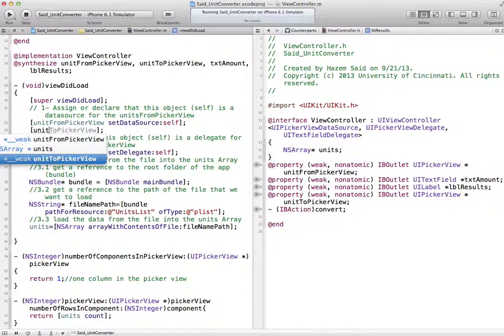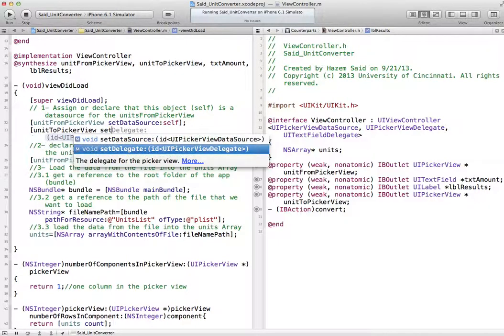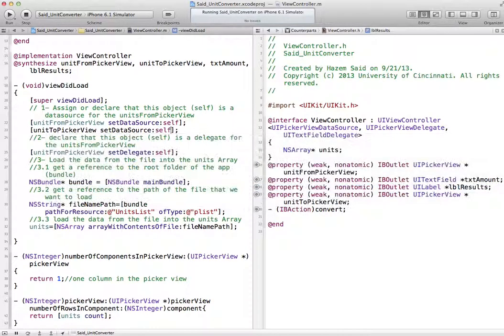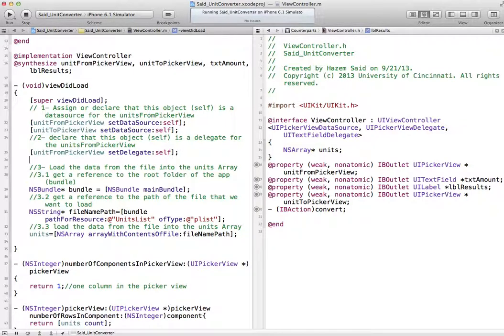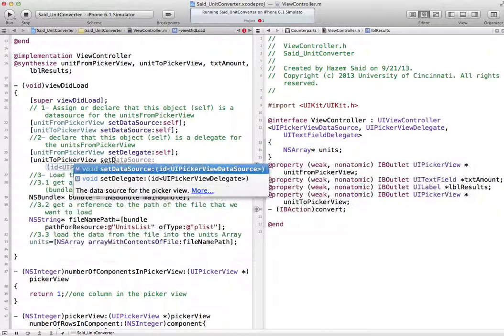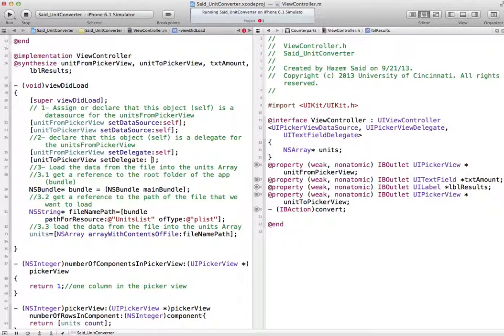So we'll say unit 2 set data source self. And likewise for the delegate, unit 2 set delegate self.